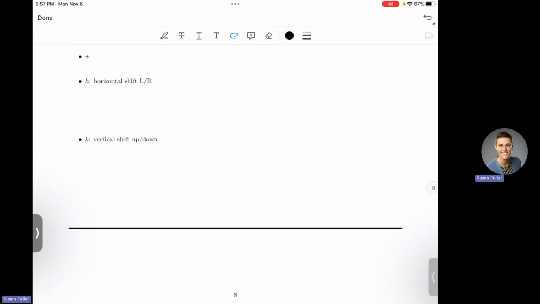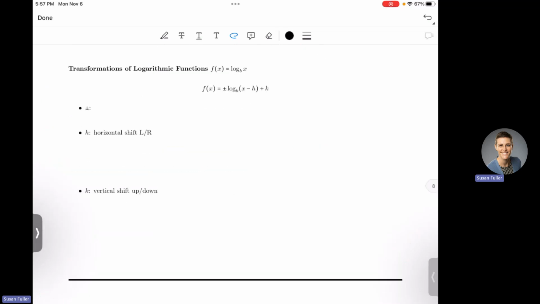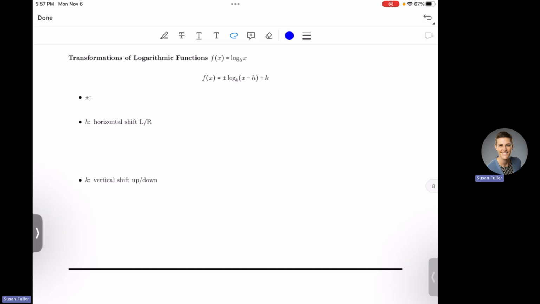The transformations of these are going to be eerily similar to the transformations of the exponential graphs as well. And again, we're going to lean on a lot of our previous training from transforming all of our back pocket functions way back in, I want to say homework 5 or 6. So it's been a little while, so we'll try to refresh your memory here.